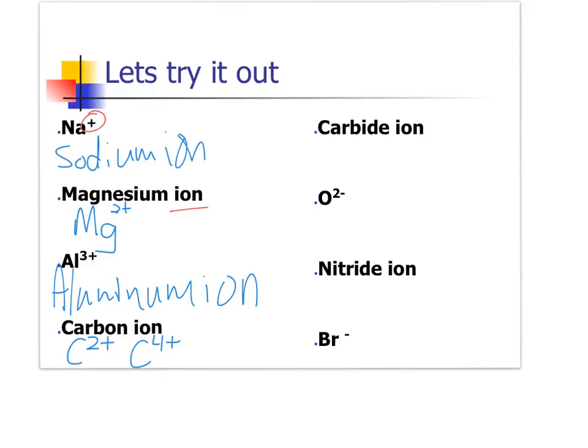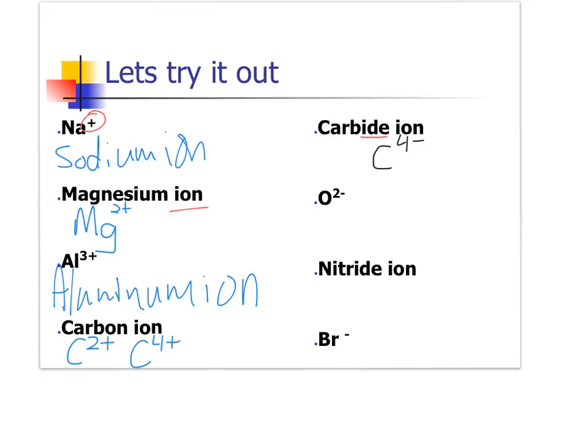Now, when we look at the next one, I know that this is an anion or a negative because it ends in IDE. Therefore, I know now that it has to be the carbon with a negative 4 charge because it ends in IDE. Being able to see and recognize that is why you need to take your time sometimes. You might start to get this and understand it, and then that is when things potentially can go wrong.